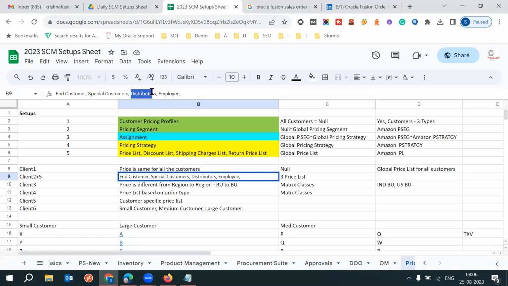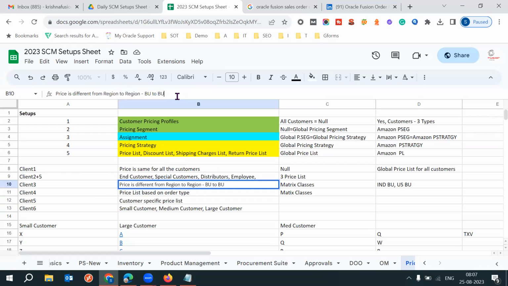And distributors also, because distributors are going to sell to their end customers, so they need some margin. So you have to sell at a lower price to the distributors and the company employees also. So here, based on the customer type, we are deciding the price.